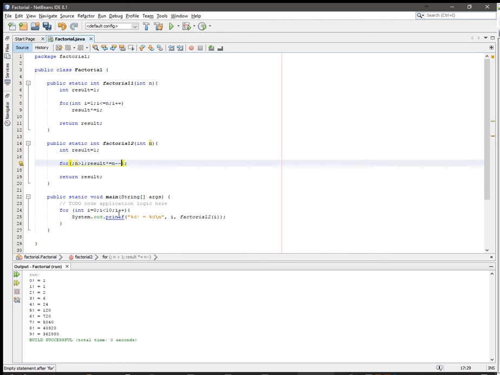So instead of calculating the factorial of 6 as 1 times 2 times 3 times 4, it will calculate 6 times the previous one, times 5, times 4, times 3, times 1. Let's see if it works. And in fact it does, just like that.